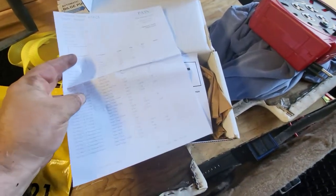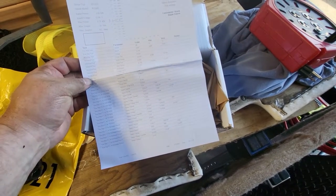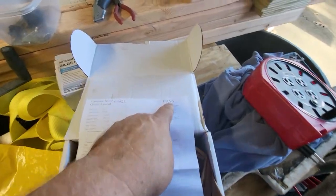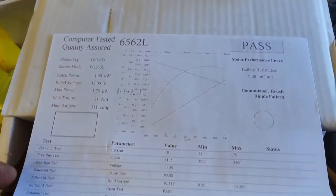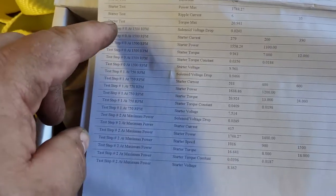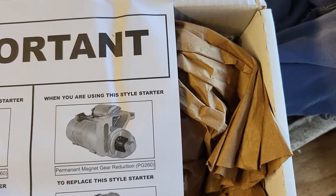This is paperwork that comes in the box. It's a test. Let's see here. It's testing paperwork. Be sure that the starter meets specific criteria when you're using a starter.